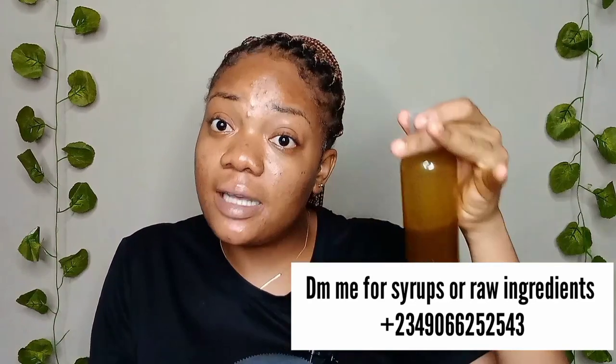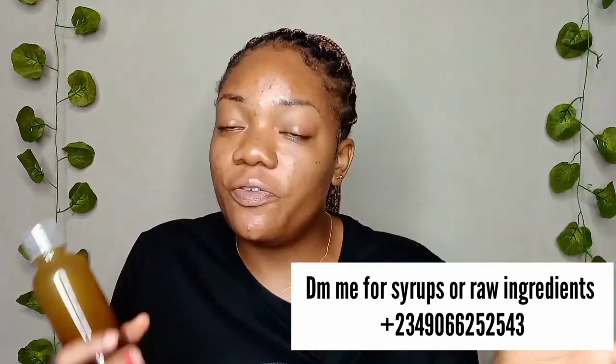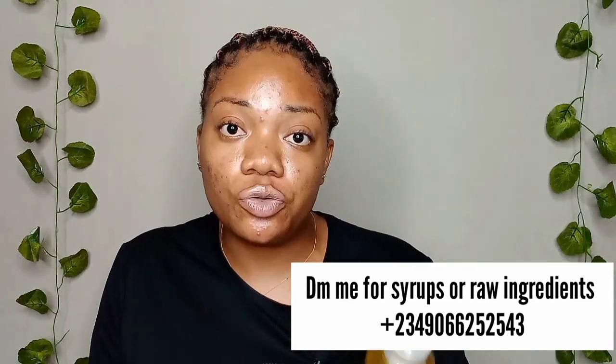I usually sell this bottle, bigger ones and different sizes of bottle depending on what you want. This is what the syrup looks like. If you make this to a full bottle, this should last for you 1 month. So if you're making by yourself, always ensure to make this every month, okay? When you make this full bottle, it's up to 500 ml. So 500 ml should last for 1 month. And if you want it bigger, one liter, you can always make that amount for yourself.